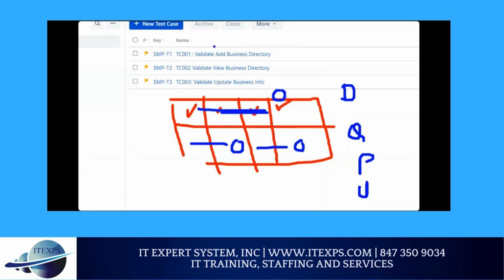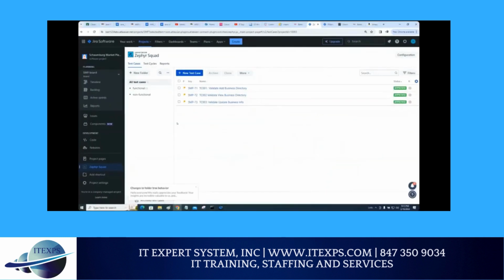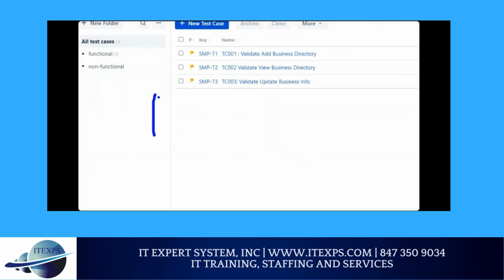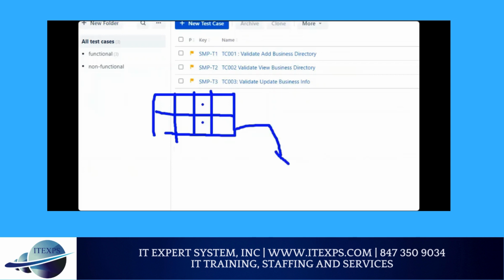It is possible. Like example, please pay attention. Example, this is your first sprint. Development is doing development, yes or no? While development is doing development, you didn't get anything. But what happened? Development complete the work. At that time, you are testing in a QA. And then developer will test their work in dev environment. Yes or no? But when they complete, their work comes to QA. So you will be testing in a QA. Yes or no? Now, when you are testing here, you will find issues.